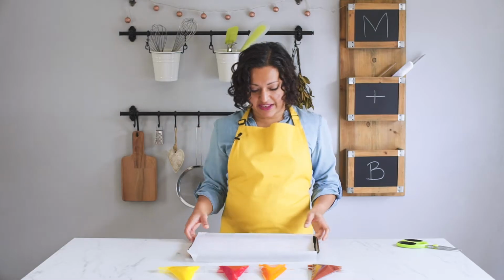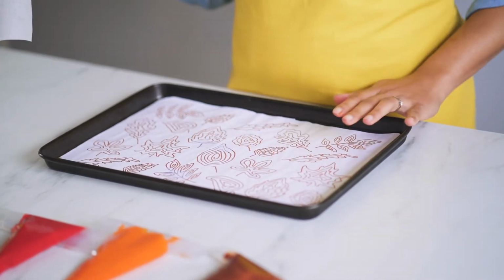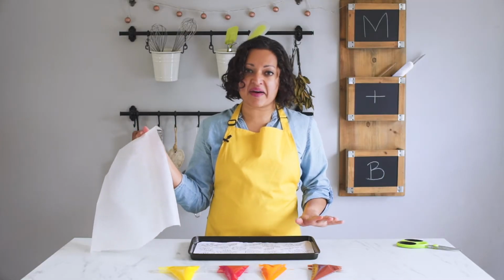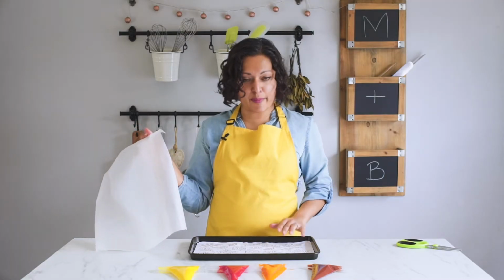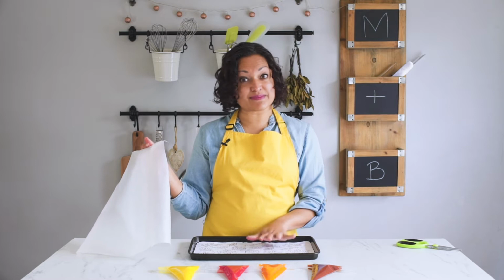I'm moving my attention to my baking sheet. So like I said before, I have my pattern on a piece of paper underneath. Now, if you're brave enough to freehand it and make it up, by all means go for it. I prefer having a pattern to work with, which is why I have this here. Now I'm obviously doing an autumn themed one. You can make it whatever themed. If you want to make it Halloween, go for it. Whatever you want, this is just my version.